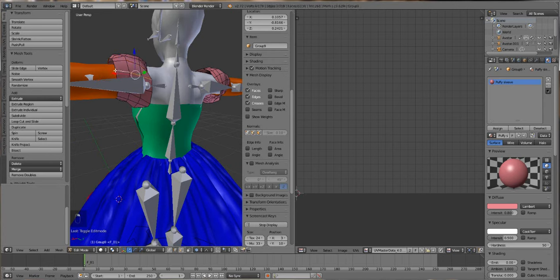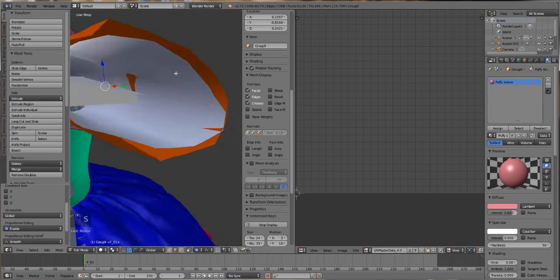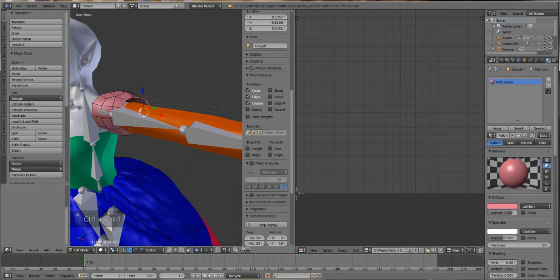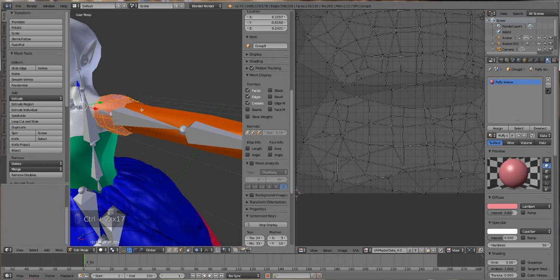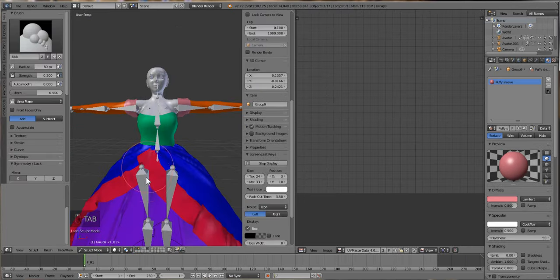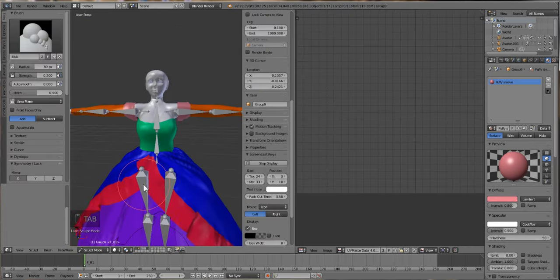Or grab a sphere and then play with that. That's a lot more enjoyable than this, in my opinion. So I'm just going to put these back the way they were because I don't really feel like messing with it right now. We're already about to hit 2 hours, and I want this to be done. I'm sure you do too.